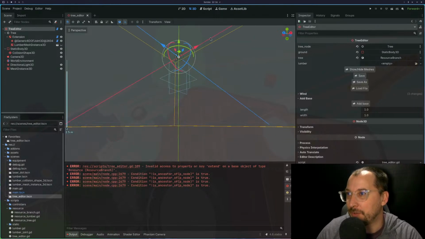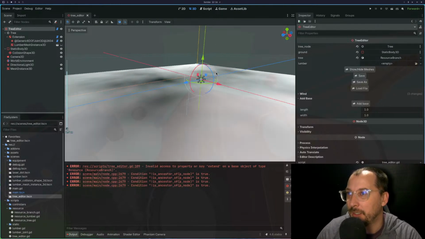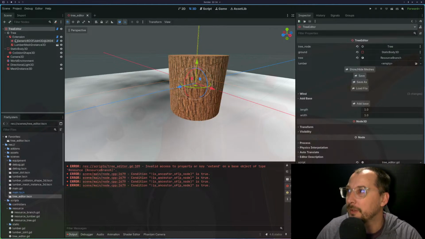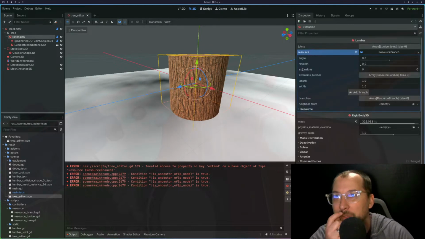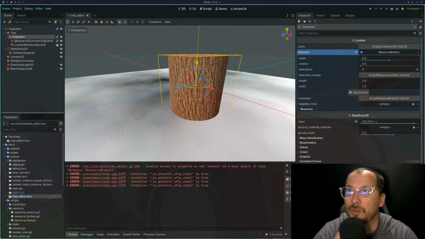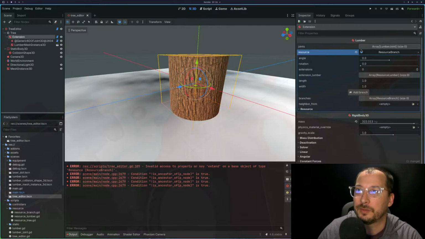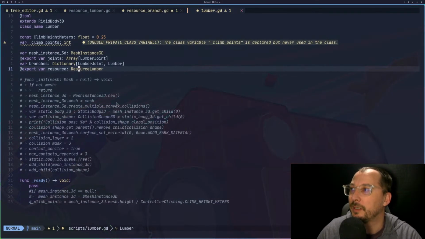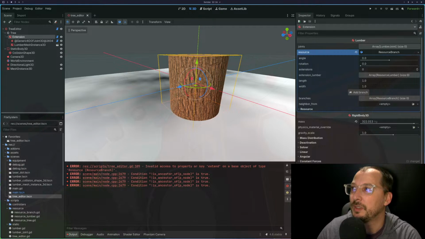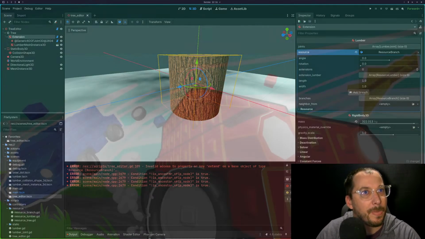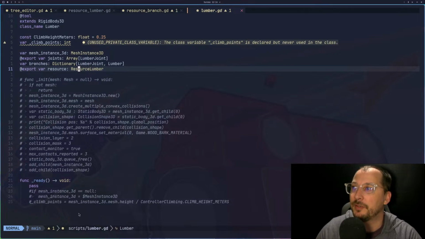Okay, everything's right on the joints and whatnot. Okay, we're getting there. We're back in business here almost. Joints, array, joints. Okay, we're not going to care about that just yet. Resource lumber. It's all about that scene tree buildup. But it does need to know about its neighbors. Yes.